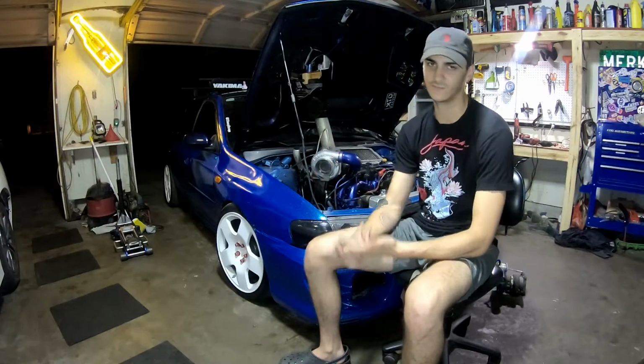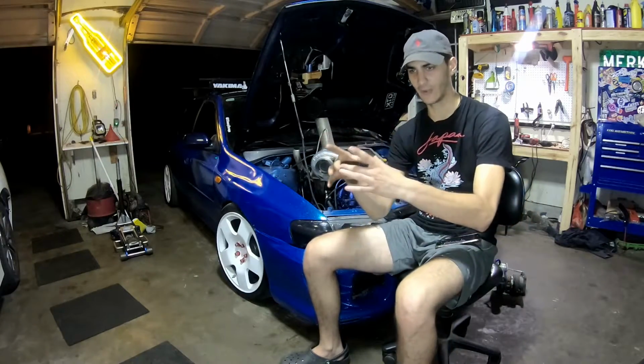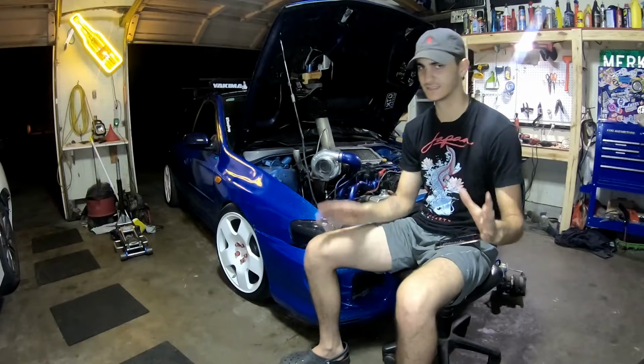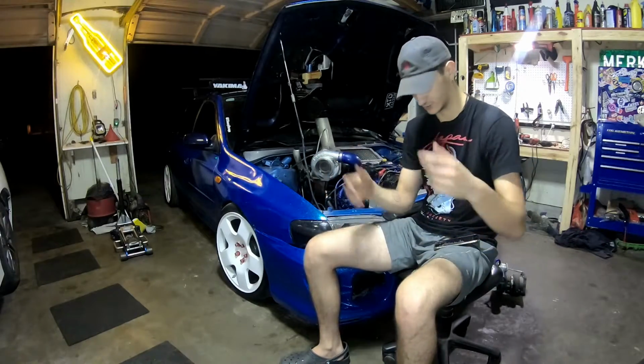I got a T3 T4, type in T3 T4 turbo flange, and it's literally a half-inch thick piece of metal that you just weld on and your turbo bolts to it. And easy as that, literally just weld it on and your turbo just sticks to it.